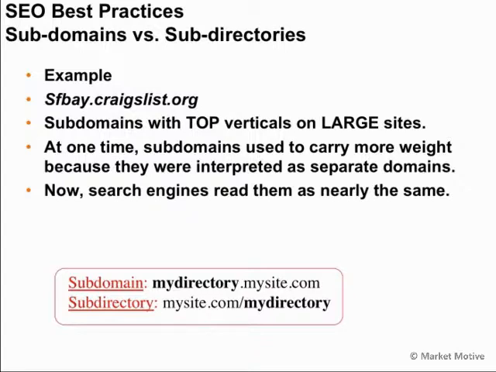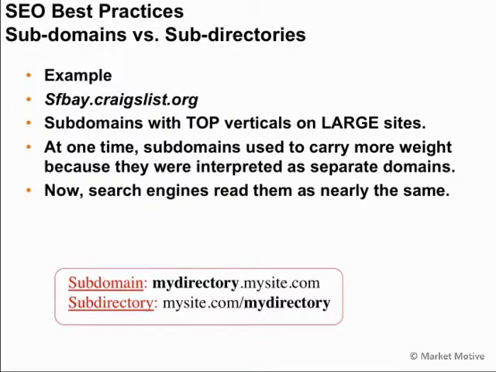For sites that are targeting geo areas, if they're only targeting 5 or 10, sometimes this can be good. A good example of use of subdomains would be Craigslist. They use SF Bay, they use Miami or southflorida.craigslist.org, and they may have a couple hundred based on their areas, and they could have used subdirectories probably, but it is a very large site in that case. Most of the time, subdirectories is the solution unless you're just targeting a few subdomains, and it's mainly going to be determined by the size of your site as to if you want to use subdomains.